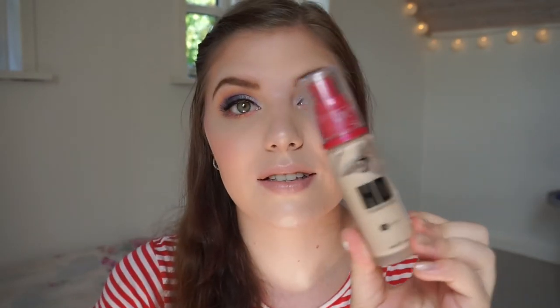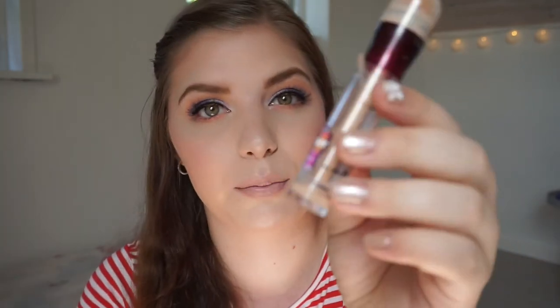For foundation I have my W7 HD Foundation in Buff — this is my go-to foundation right now, it's matching me well. I'm not wearing it today though, only concealer because I was lazy. But I really wanted to bring a foundation and see if I could fit it in my luggage — and I could. It's a satin finish, so it's not matte or dewy, and it doesn't cake up when it gets hot outside.